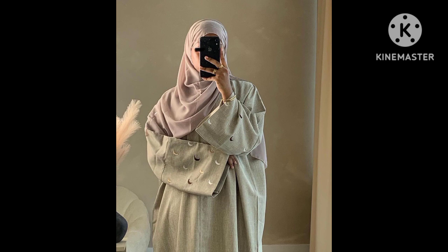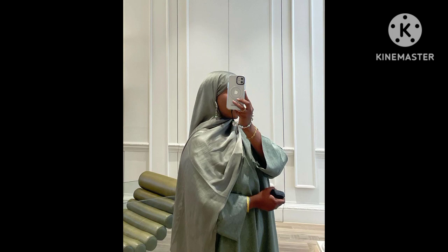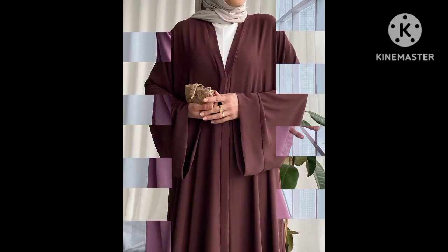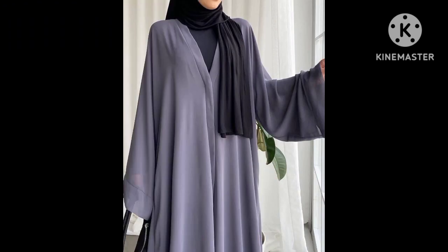Why don't you add some of these to your wardrobe so that you'll have more options in your clothes making and your fashion designing? As you know, on this channel we usually bring you modest and beautiful outfits. I'll be giving you more beautiful and lovely modest abaya dresses. This is just the beginning of all these gorgeous and beautiful dresses. As you follow us on this channel, we'll bring you more super stylish and amazing modest abaya dresses, hijab, jilbab, niqab styles, and more lovely styles.